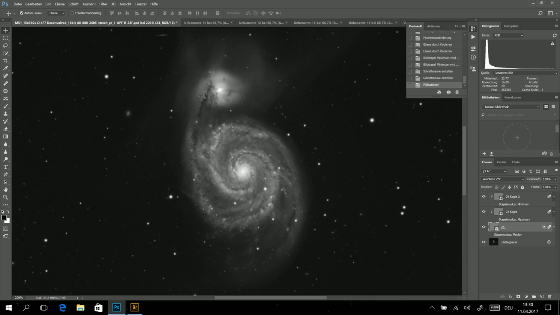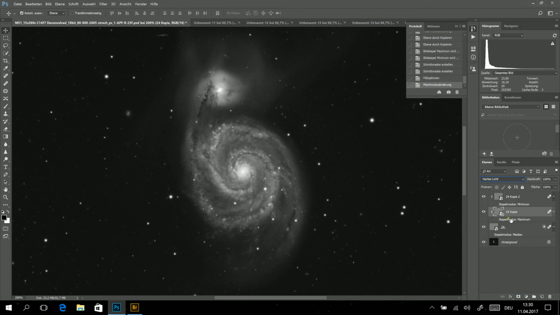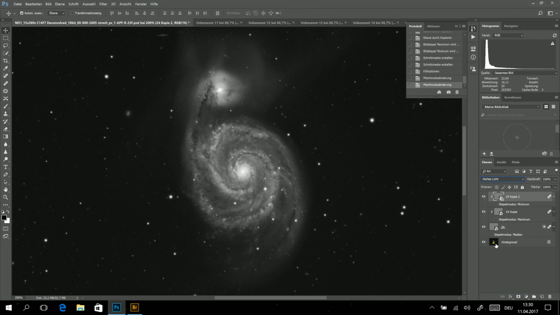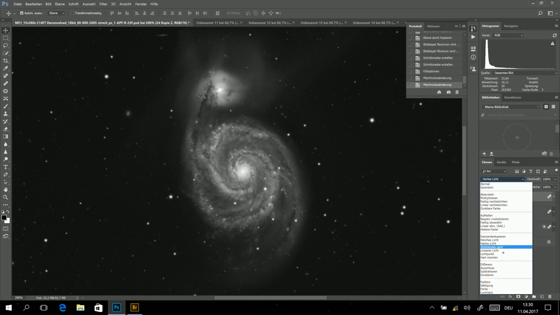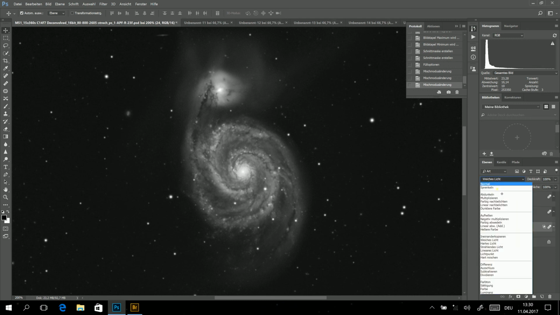And for this step, you can do different blend modes. To explain this, I can go here and change this to hard light, and go here and change this also to hard light. So it's getting a little bit more structure, and that's the point. Or I choose this to bright light, so it's bringing out more. So there's a lot of functionality.